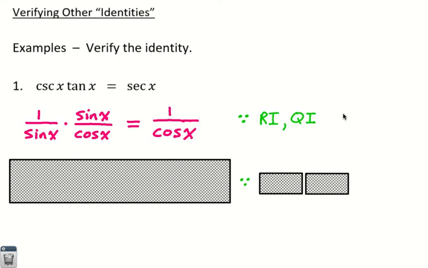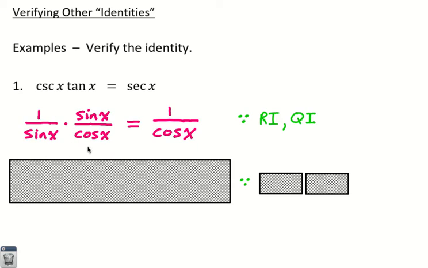All right, okay, I just wanted to make sure: what I am calling them are codes. So this would be the quick code for reciprocal identity, and this would be the quick code for the quotient identity. If you're, let's say, home sick, you will have a reference sheet, now and even on the test, that has all of these codes, so you can use the proper quick shorthand code. Anyway, moving on. Once we have it written down in just sines and cosines.